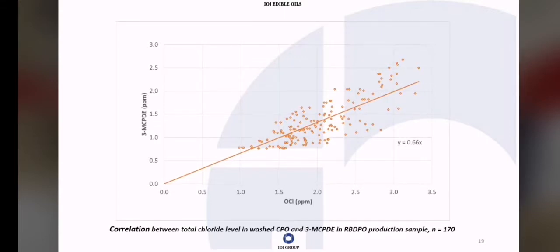So we've been actually trying to develop quick methods of identifying what would be the expected 3-MCPD levels in the refined oil. Now, I do need to caution that this may apply for my plant, but each plant may have to develop its own correlation depending on your operating parameters and your chemicals, your bleaching use and all that. But basically, a correlation can be generated from it. Next, please.